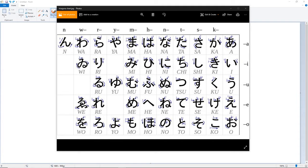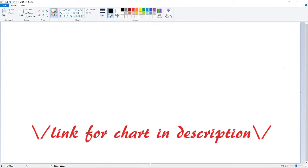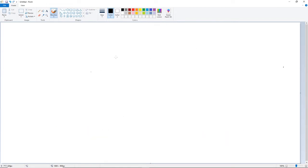So for this first video, I'm going to go over the vowel sounds. I'm going to go over the A, I, U, E, and O hiragana, the first five basic vowels. And in later videos, if you guys receive this well, we will go over the rest of the consonant rows, or columns. Hopefully, I have a few mnemonic devices I've come up with that may aid you in memorizing the first five. So we'll just jump right into it.